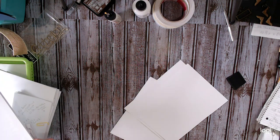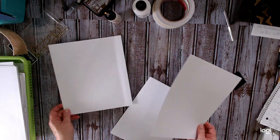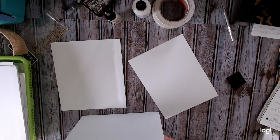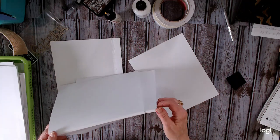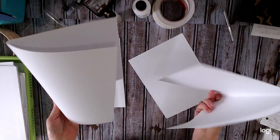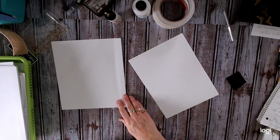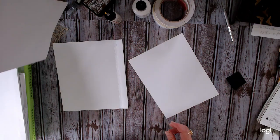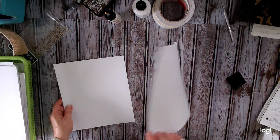Our next thing we're going to do is, inside of each of our tunnels, instead of just a tag, we're going to make a little booklet to go in. So I have gotten 3 or 4 of these done. We're going to do one together. So you need some measurements.